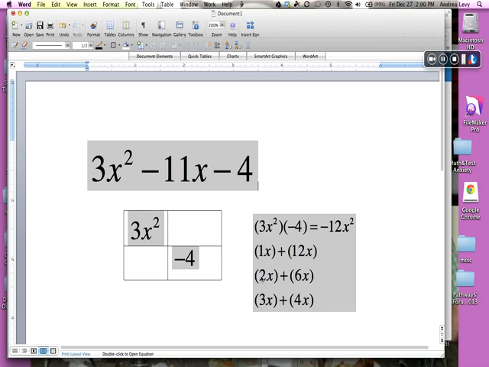It doesn't work for the 2 and the 6. When I make the 2 negative, I get a positive 4. When I make the 6 negative, I get a negative 4. And when I'm working with the 3x and the 4x, when I make one negative or the other, I either get a positive x or a negative x. So the first group are the ones I'm going to work with.